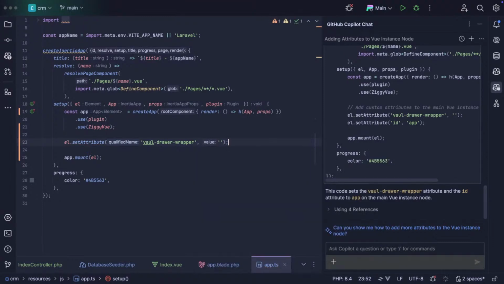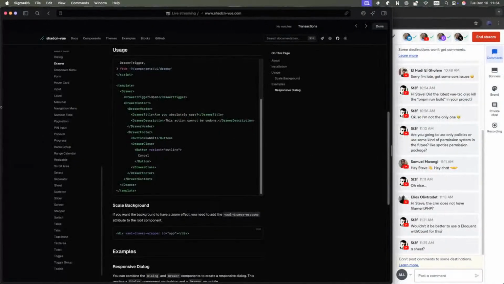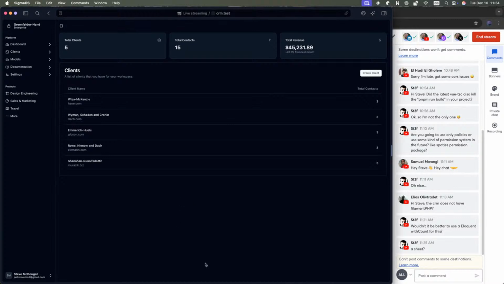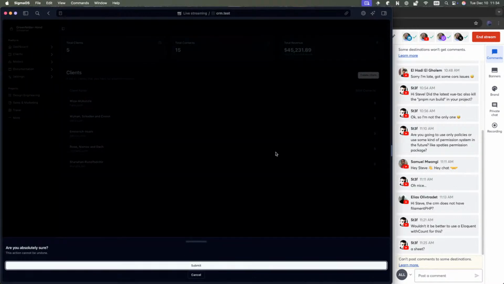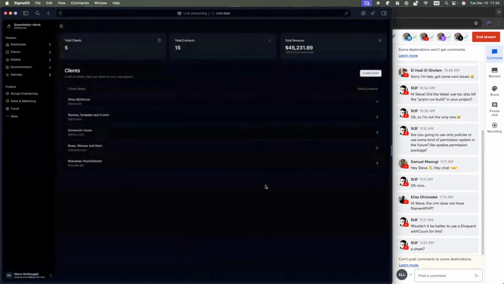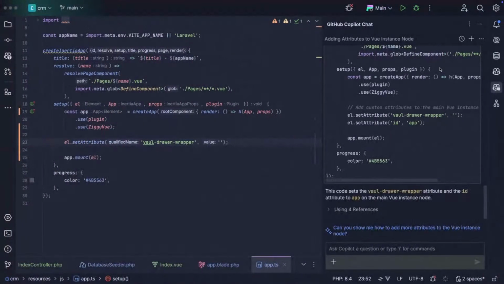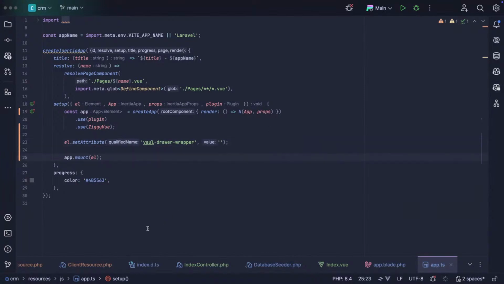So let's go ahead and reload and let's see what it looks like. Awesome. Oh, look at that. That's so cool. Boop. So what we can then do is, let's close that.